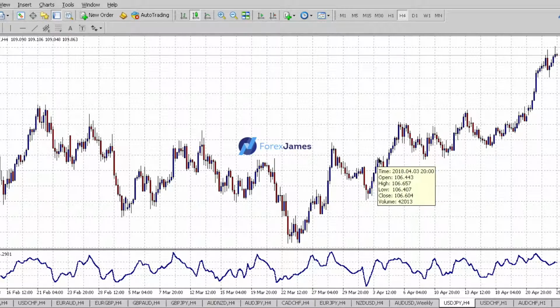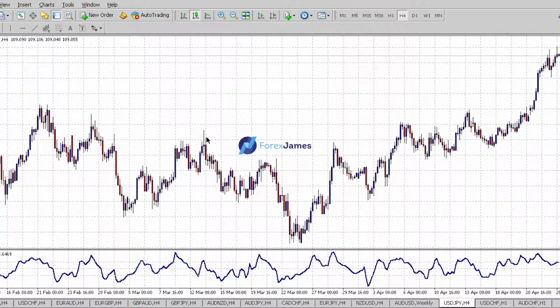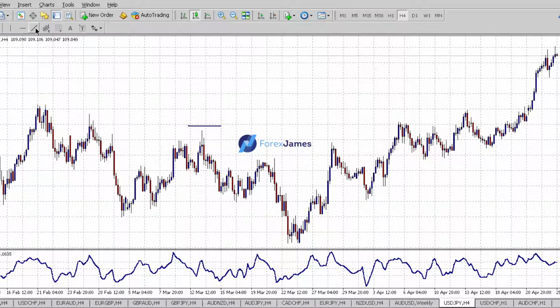So let's take an example here. So for example, someone who has a short bias here, okay? And they probably see this turn in the market to the downside. So remember guys, the definition of a downtrend is lower highs and lower lows, right? So it's not technically wrong to put your stop loss here, but this trade is still valid when you get stopped out because it hasn't made a new high.